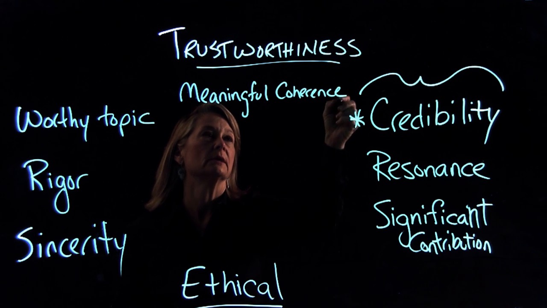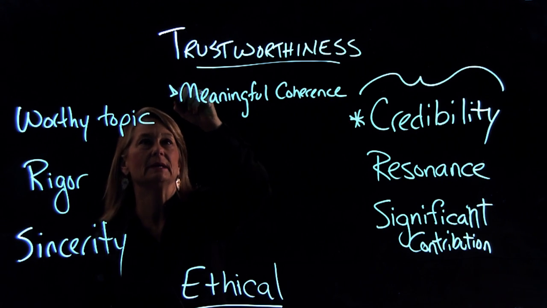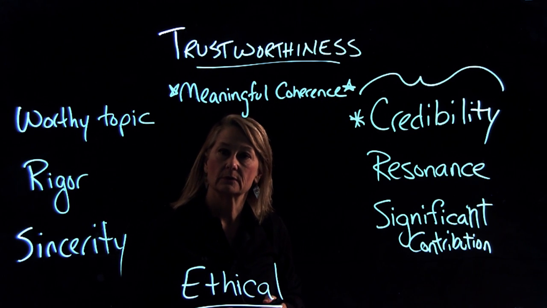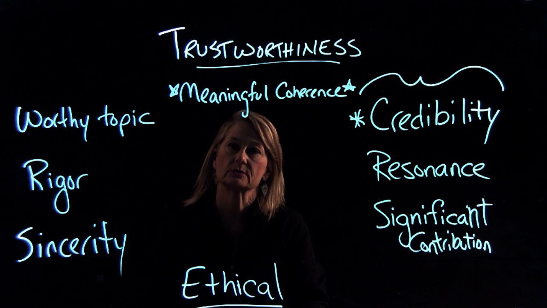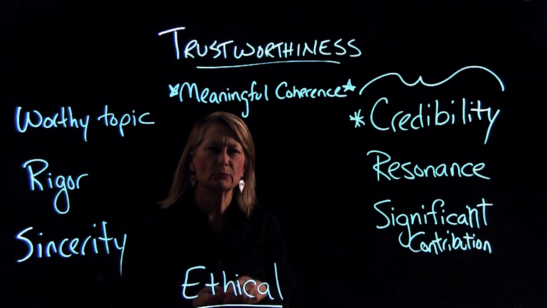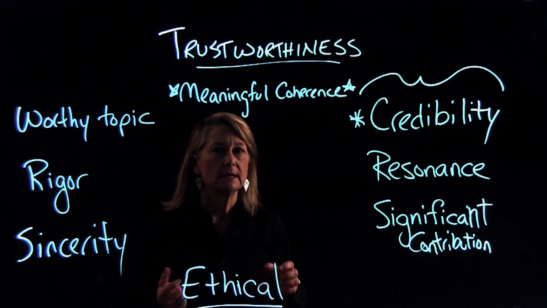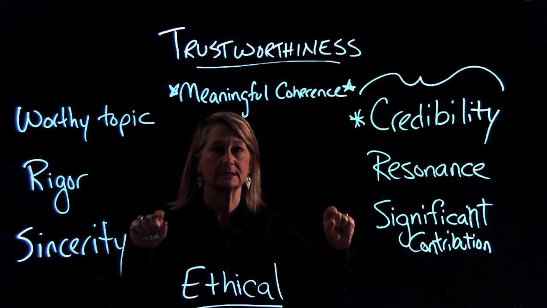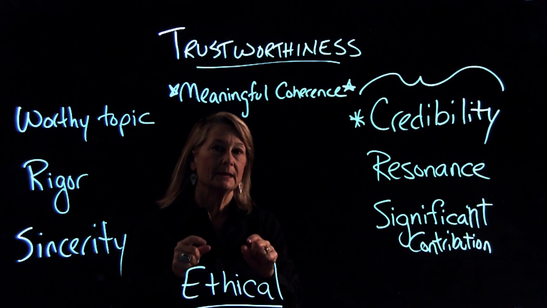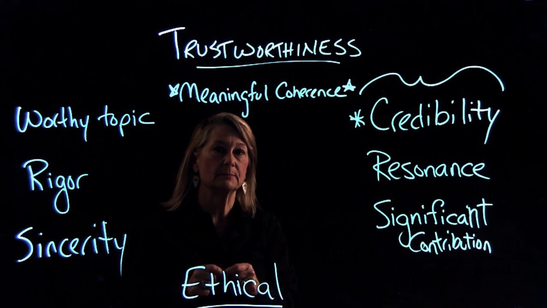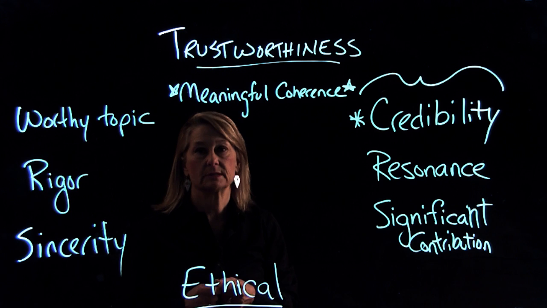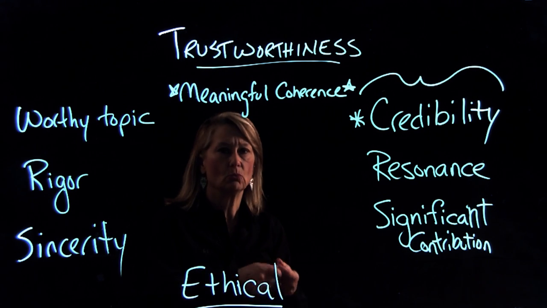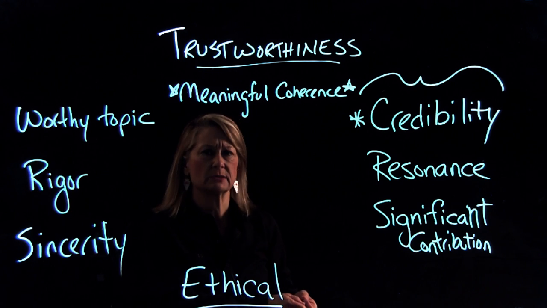Meaningful coherence. And what that means is that everything ties together. One of the reasons your research design is important is to make sure that you've got the common thread. Everything is consistent throughout. Okay? It ties together. So for example, why did you pick the participants you did? We're looking at methodology now, but why did that happen? How many? Why? Okay. Why did you use these documents for triangulation?